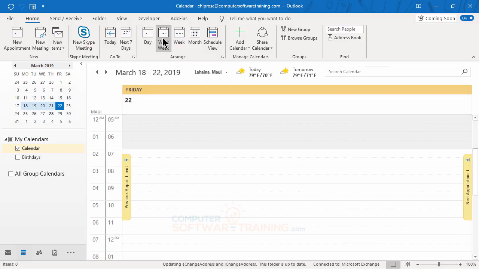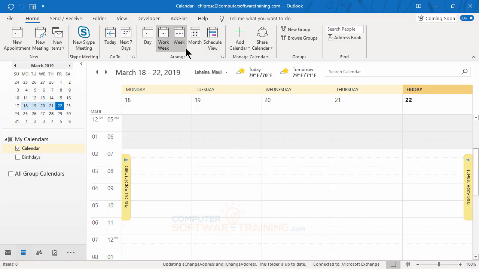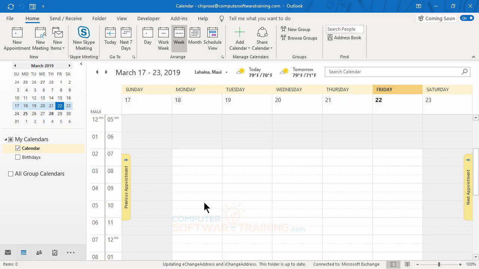Now, if we went back to the work week, that's where you see just the Monday through Friday, because that is what we set. We call it we work Monday through Friday. Now, if we would have said Saturday as well, then you'd see Monday through Saturday, all right? And on the same hand here, if we go now to the week, that will show the Sunday and the Saturday, as well as everything between, and it shows you in gray the fact that we don't work on those 2 days.